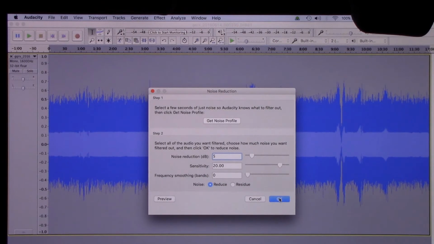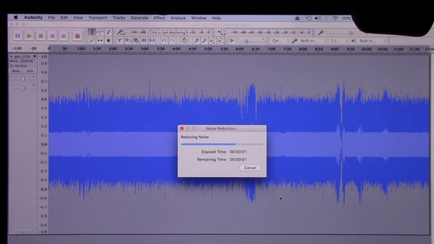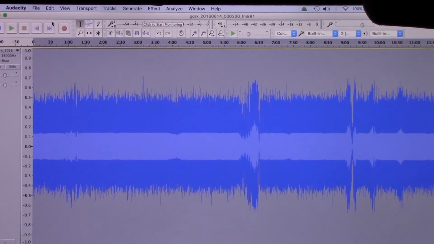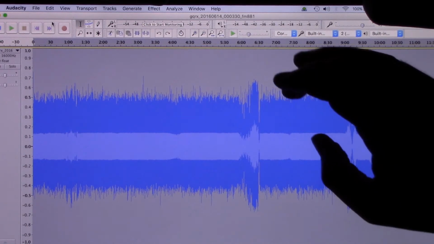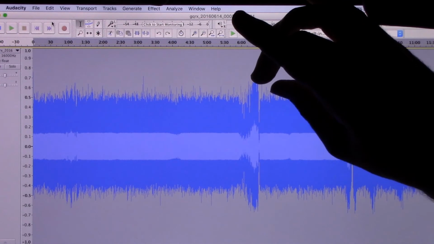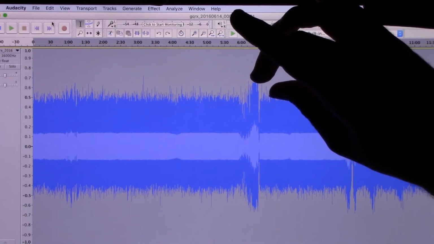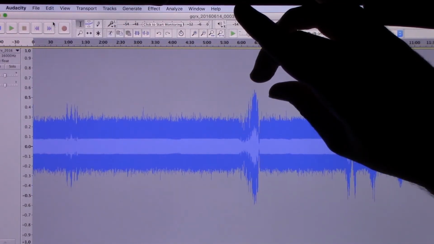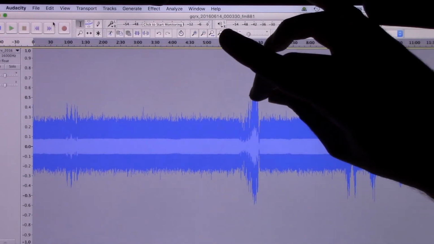And watch what happens. So let's compare the noise reduced audio to the raw audio. I will do a command Z here to undo that, and we'll do this again. What I'm going to do is make note here with my fingers of where the peak real audio is compared to where the peak of the noise is. So let me redo this. And notice that the noise was reduced a lot more than the signal.